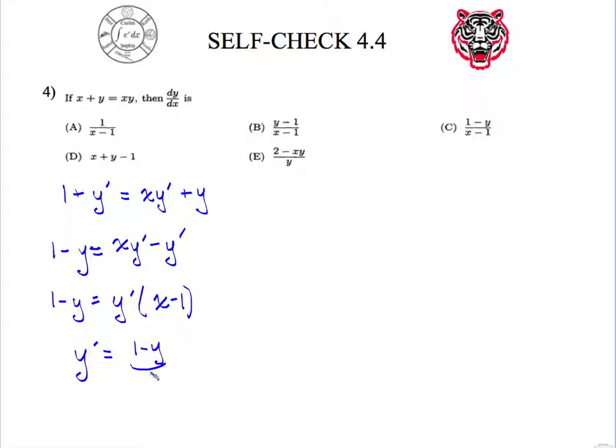1 minus y divided by x minus 1. This is the first self-check I've done decently well. What is another way of writing this fraction if I multiply the top and bottom by negative 1? y minus 1 over, wait, 1 minus x. Yeah, so these are the equivalent forms. If I multiply the top and bottom by negative 1, I can get here. So you can switch the order of the top and the bottom. That's what I got. Yep.